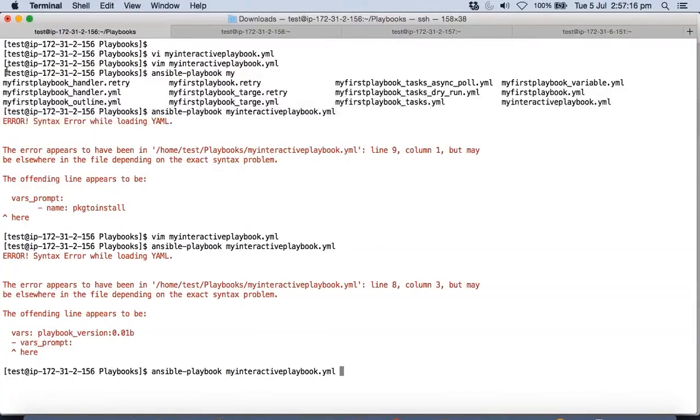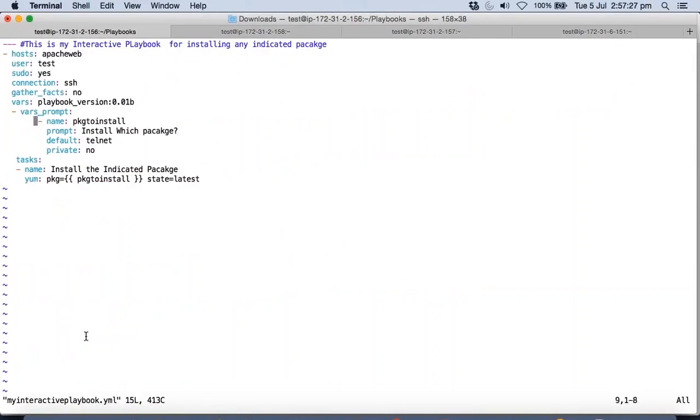The error appears to be in the playbook, line 8 column 8, maybe elsewhere in the file, a syntax problem. The offending line appears to be here. So let me go edit this and see if it is able to do it without any issues.